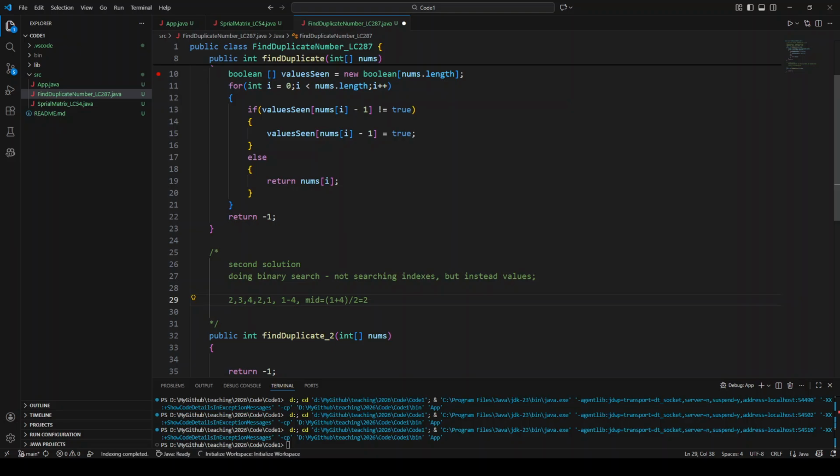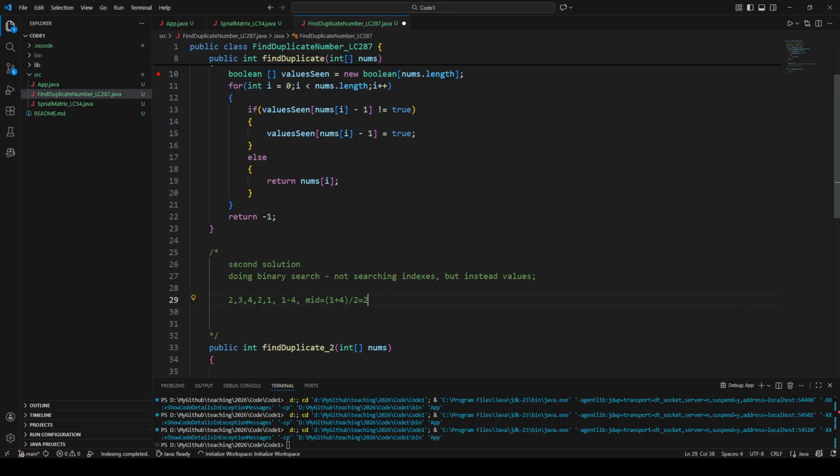I am not going to sort this array. I am just taking my minimum value, which is 1, and my maximum value, 4. So the mid is 2. Now I am going to scan this array for values which are less than or equal to 2. So 1, 2, 3.